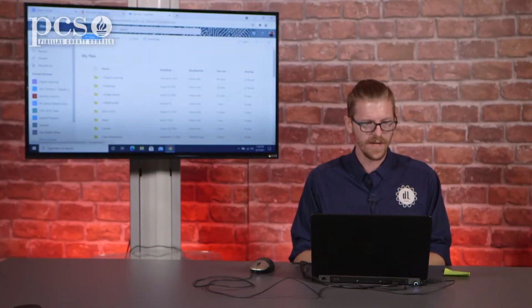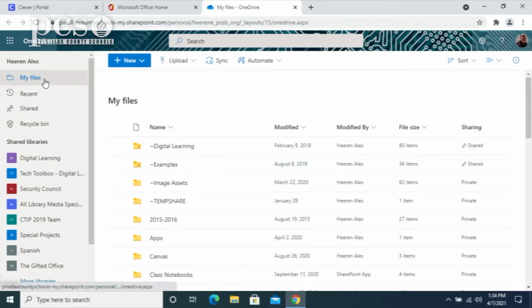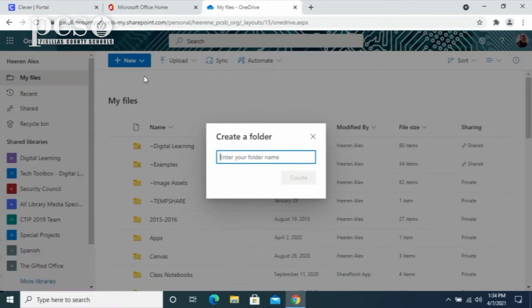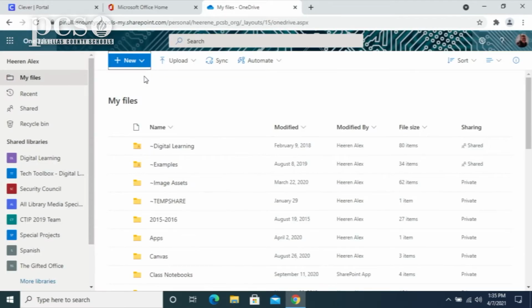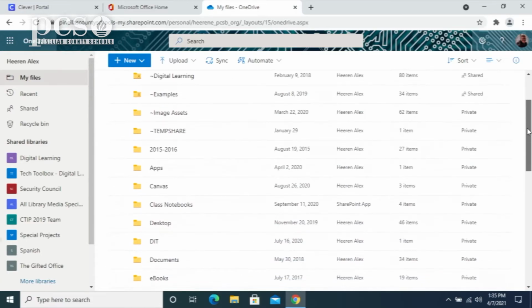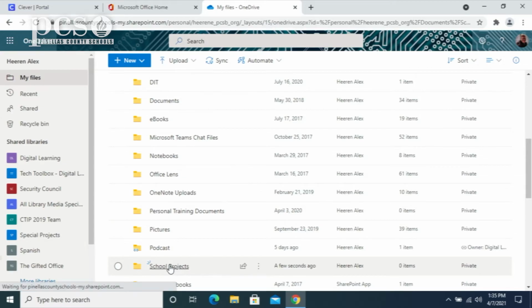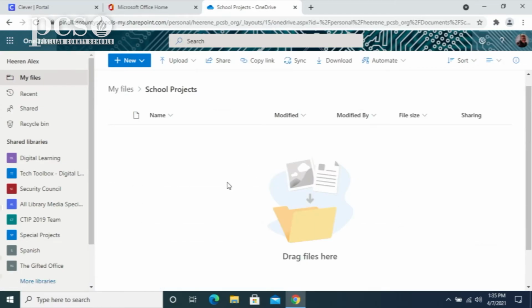So in OneDrive, you have your top level. If I click on My Files, that's just all my stuff, the very top. But then within that, I could create a new folder, say. Let's call this new folder School Projects. And so if I scroll down here, I should see under S, these are alphabetical, School Projects. Here's that new folder I just made. All right, so there's nothing in here. So I could put all of my school projects in this folder and I wouldn't lose them, which is great.